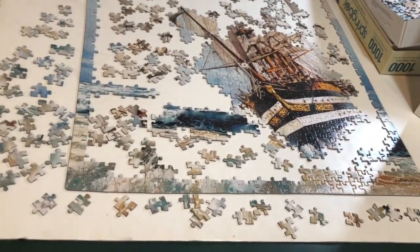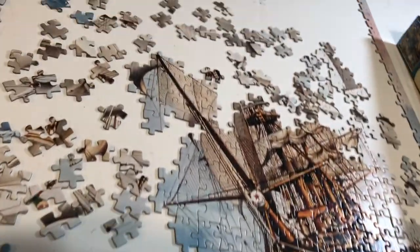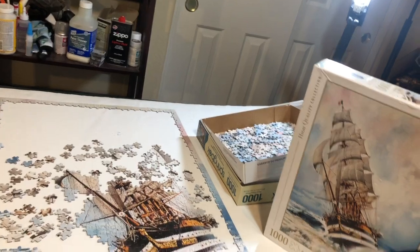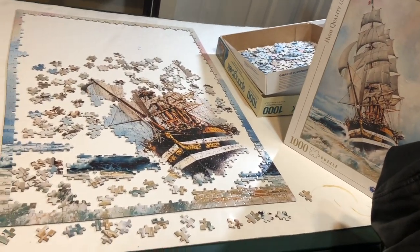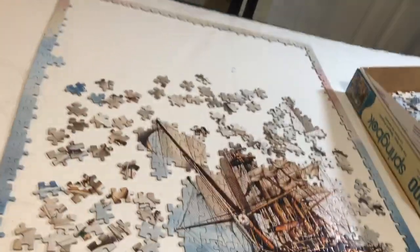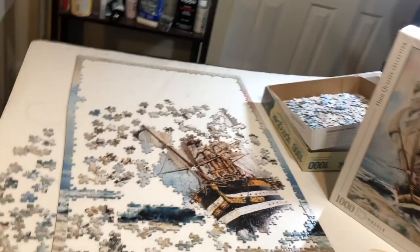And it's coming together really nicely. Look at that. Beautiful puzzle coming together. It's a joy to put together. I love the way the pieces just kind of drop right in if they fit, just clocks in. So obviously we're finishing up the main of the ship. We haven't really done much of the sails yet, but we will. And we're fixing on the sea right now, so that's what we're working on. So enough jibber jabber and pontification, let's get started.